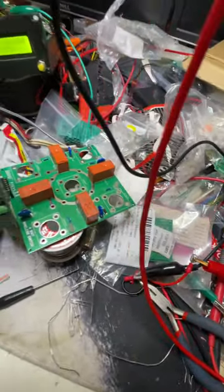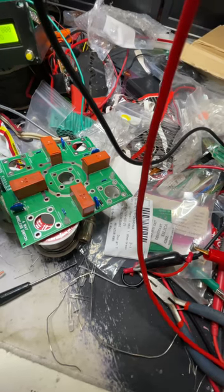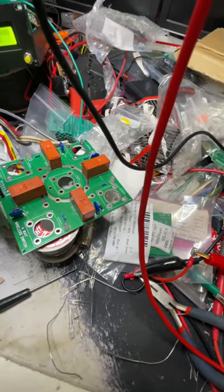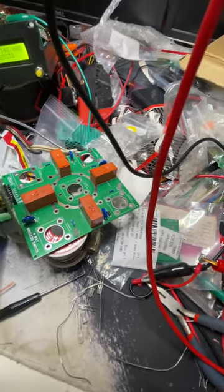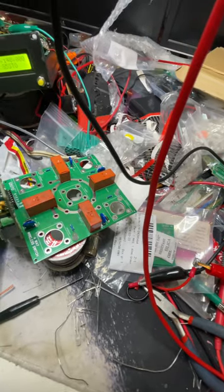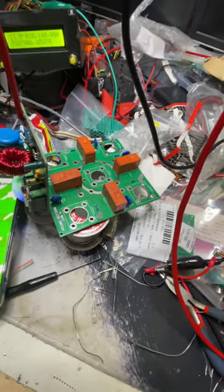Something else I've been working on recently is the code for auto-connect. Instead of planting your Wi-Fi SSID into the main code body, the first time you switch on it'll present a screen that asks you to find and select your access point, then enter the password. That gets saved to EEPROM, and every time you switch on after that it should automatically connect to your Wi-Fi. At the moment I've had to put the details in manually, but in the future I'll adjust the code to make it auto-connecting.